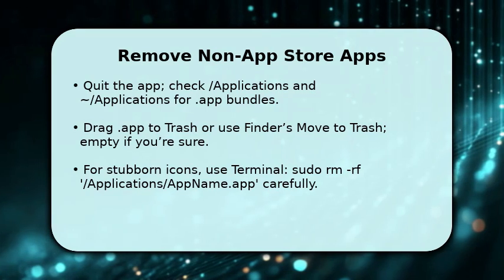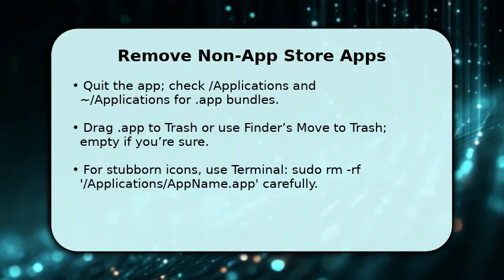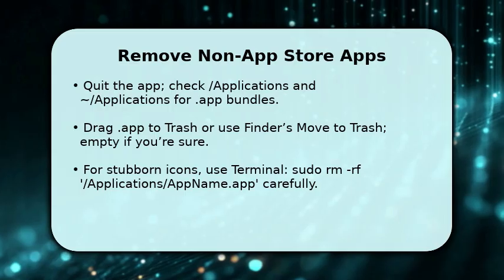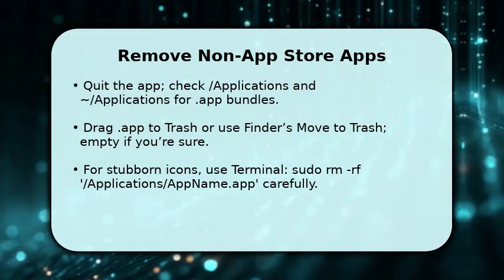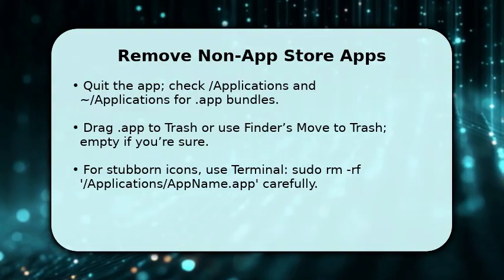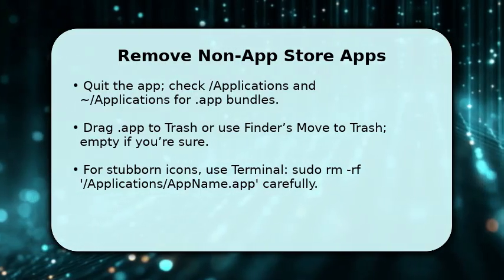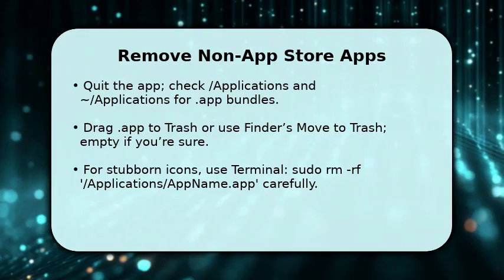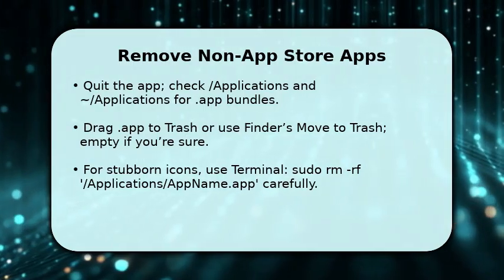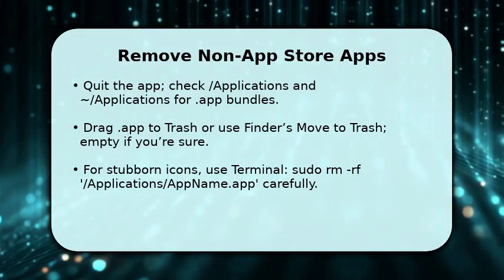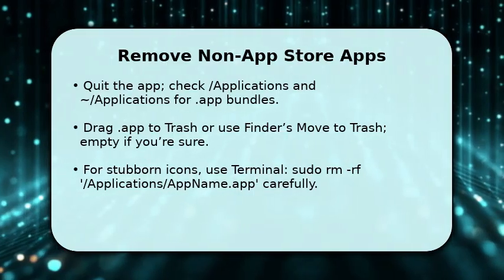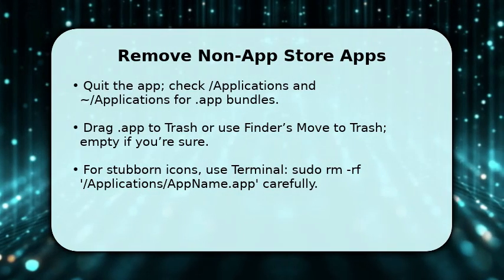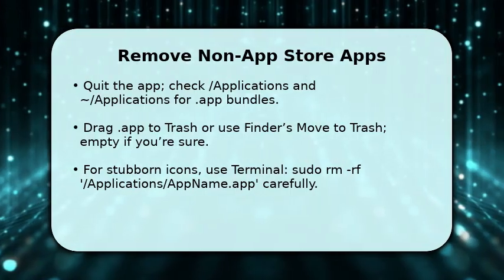Now handle apps without the X by quitting them and locating their app bundle in /Applications or your user Applications folder. This is where Launchpad reads entries from. Drag the app to Trash or choose Move to Trash in Finder. Empty the Trash when you're certain you want it removed. If an app resists removal, you can use Terminal to remove the bundle, but use sudo rm -rf with caution. Once removed, Launchpad should drop the icon after a refresh.